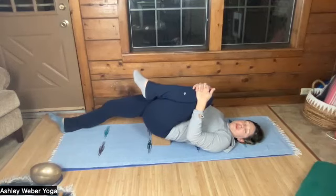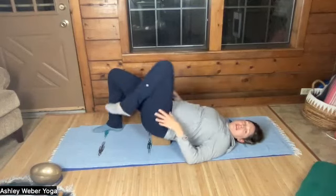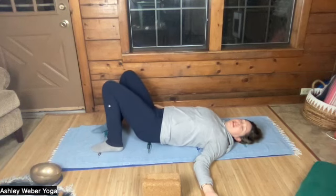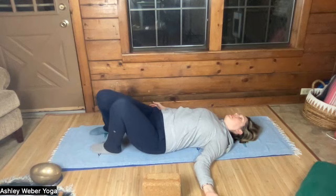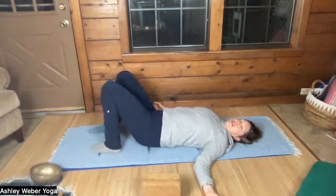Be here for three more breaths. And then we'll set our feet firmly on the ground, knees bent, bridge our hips off whatever prop we were using. You can pause on your back. You can also let your knees sway side to side. You could also scoop your knees into your chest and rock side to side, giving yourself this moment to recalibrate.